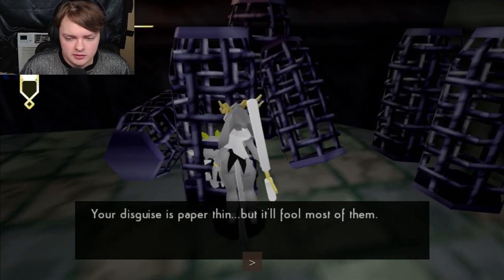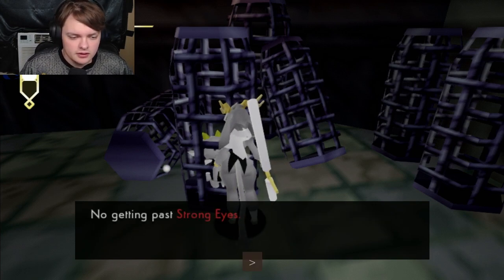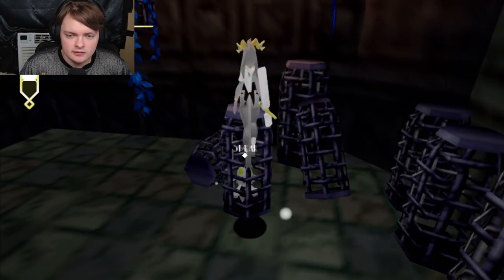Your disguise is paper thin, but you'll fool most of them. Like it matters, you're stuck here like the rest of us now. No getting past strong eyes. Strong eyes.